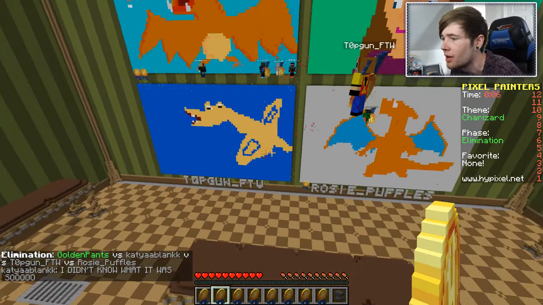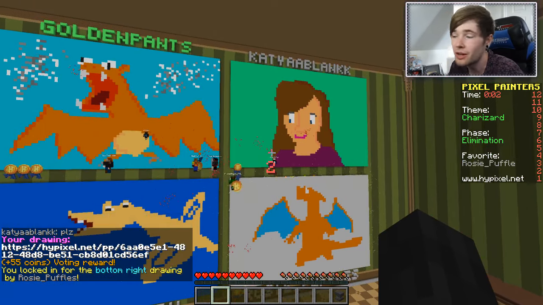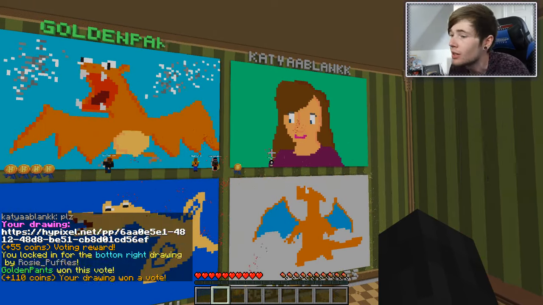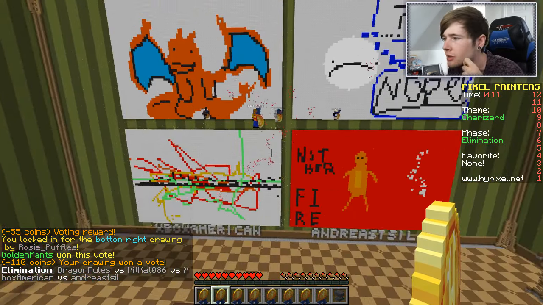Right, who can I vote for? Let's go for this. That is not a Charizard, but that is a very good drawing of a human lady. Very good indeed. Did we win? Did we win? Yes, we won. We won. Okay, right, what's up next?